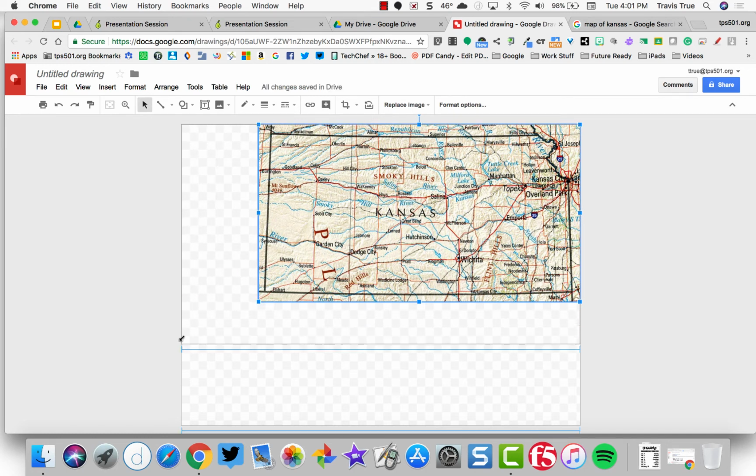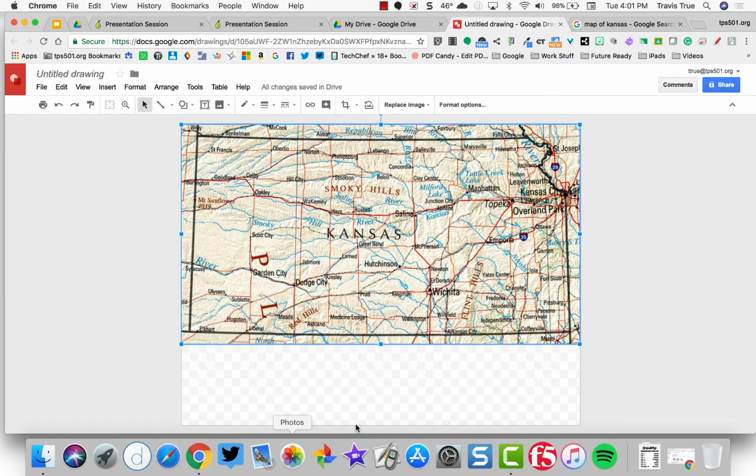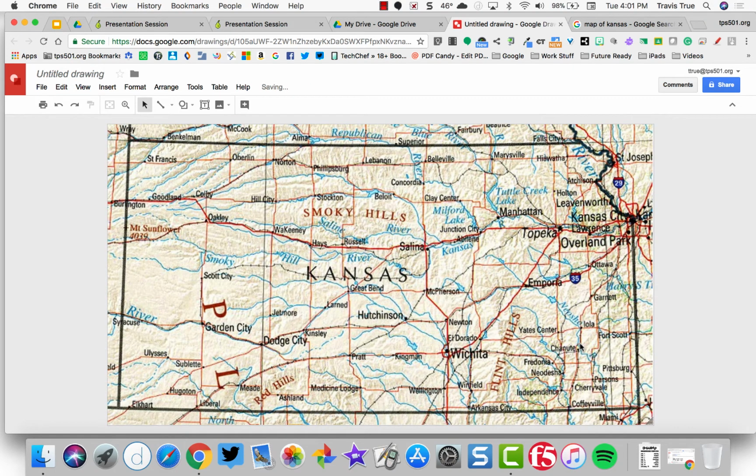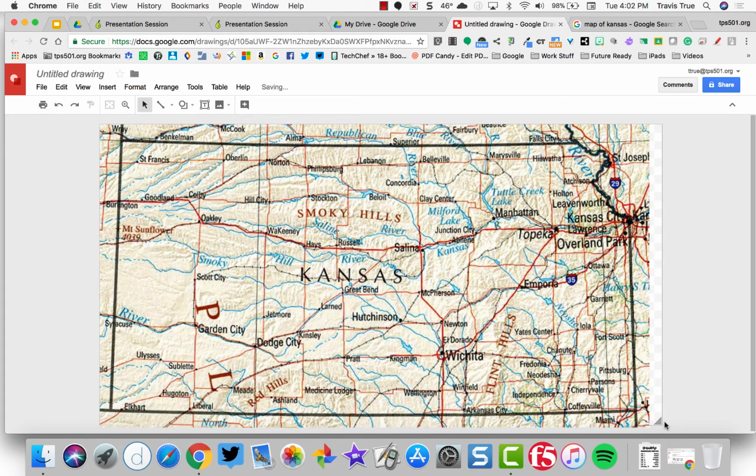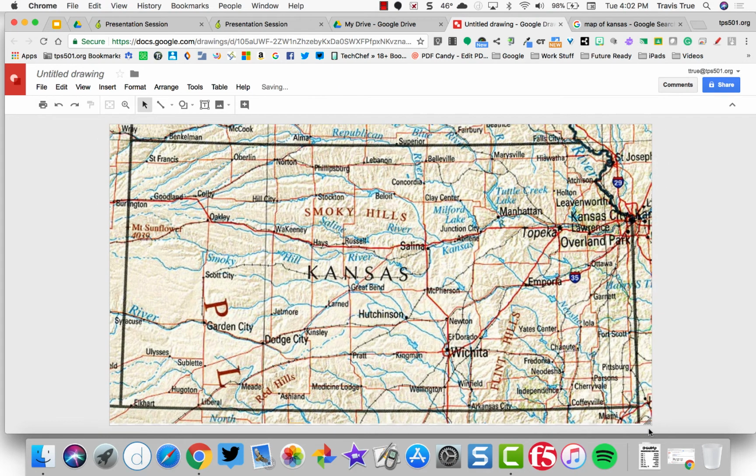All right, so I'm going to do that. Another way to resize this, since I don't want this empty stuff at the bottom: if I click on the canvas, you see these lines down here in the bottom right corner? Does everybody see that? I can click and hold and drag to make that fit on my canvas. So I don't have to type in the exact pixels or the exact size. I can take that corner and drag it down and out if I need to resize it just a little bit.